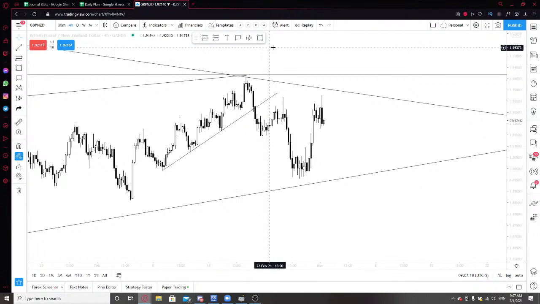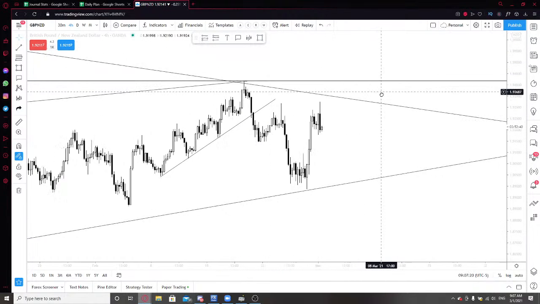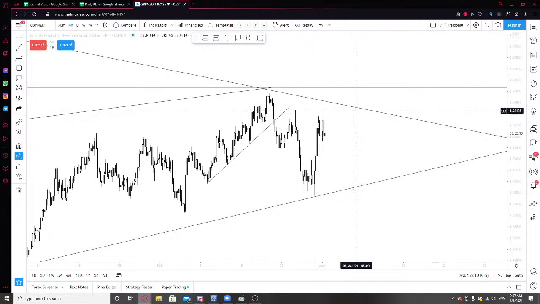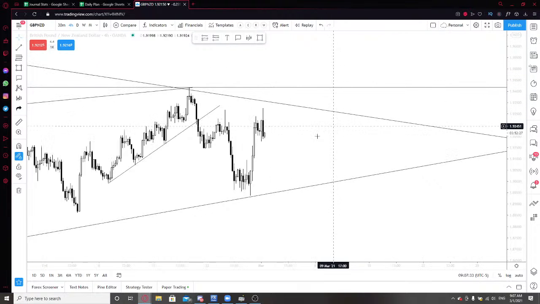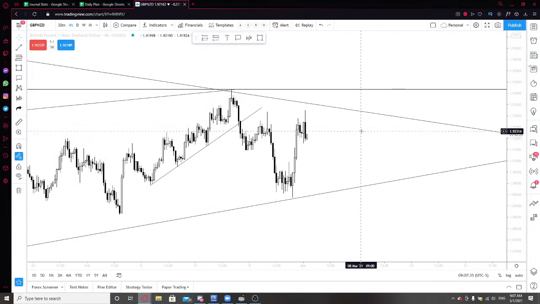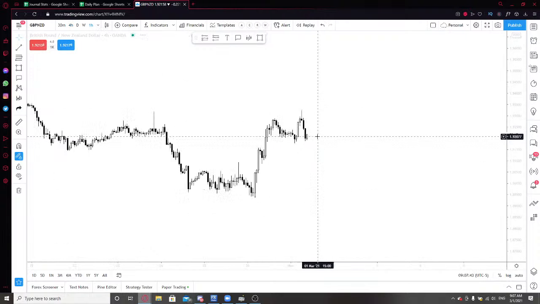I don't really care about the buy opportunity, and I won't care about the buy opportunity until this trend line is broken and this supply zone is broken. So I'd like to see both of those levels actually be broken, and then I'll look for a buy setup after that point. But for now, this is where we're at. Now, once I go to the lower time frame, the 1 hour time frame, the setup I'm looking for here should be a lot clearer.